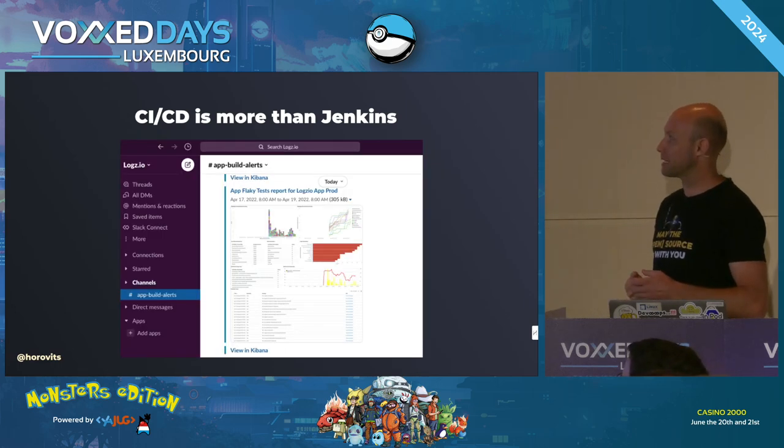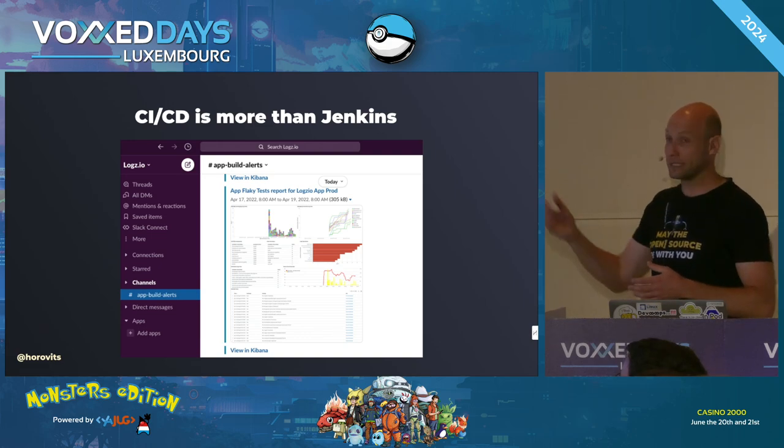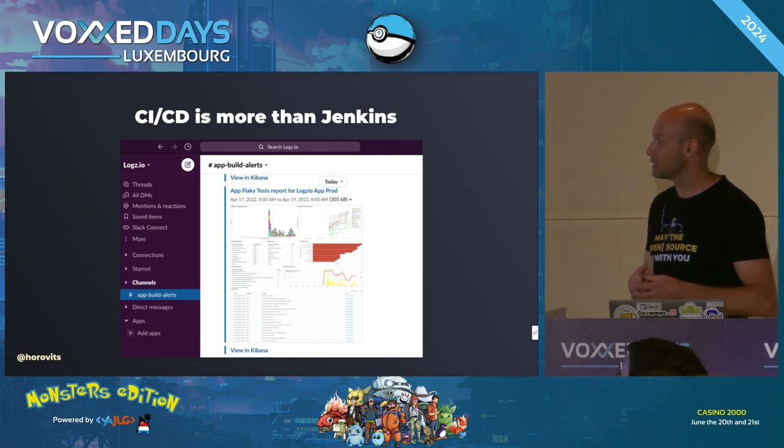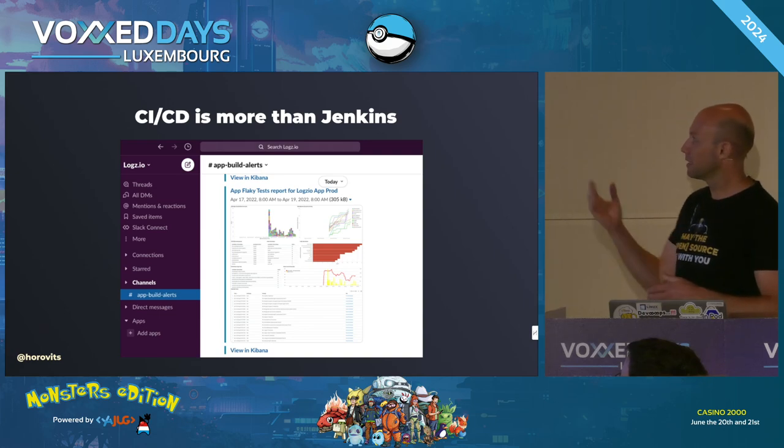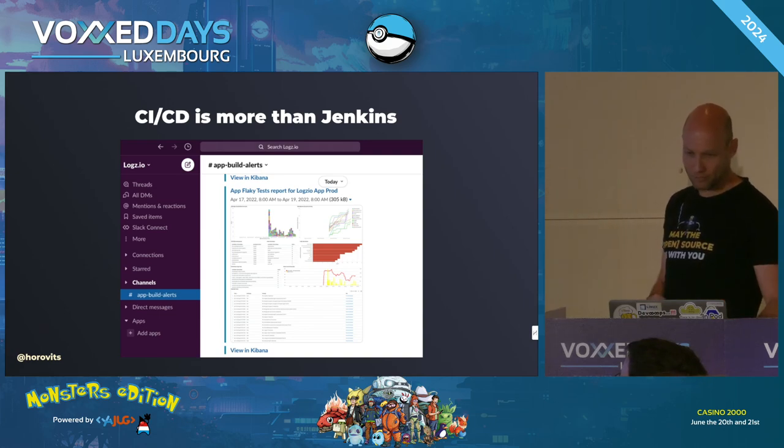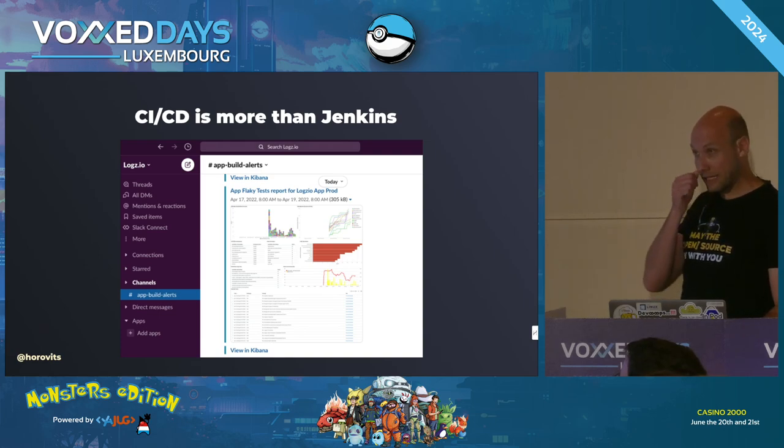And of course, after visualize, you can also have the report phase. We did the same as we did for our production and for what I showed you before. We got a Slack channel dedicated to the tests, and you have a report, just the same thing. Build alert Slack channel, very active. Another thing that I wanted to show you is the flexibility.